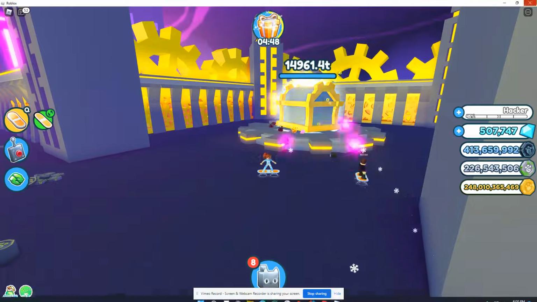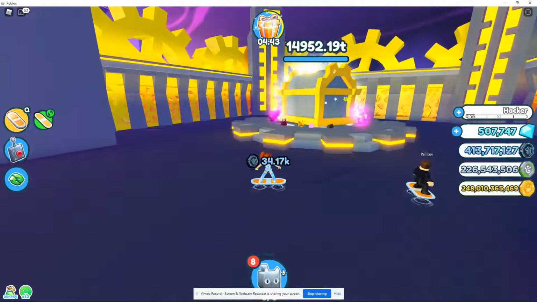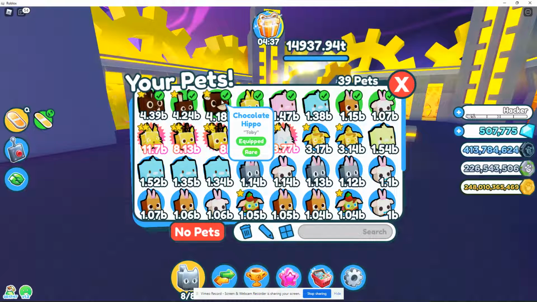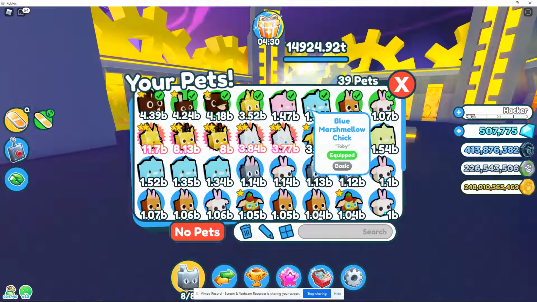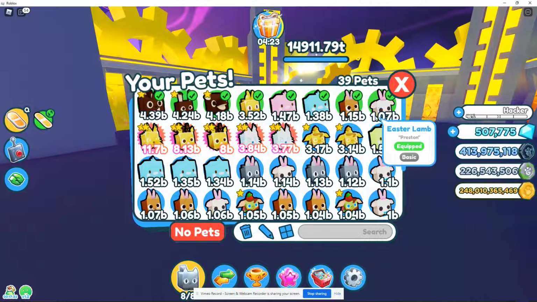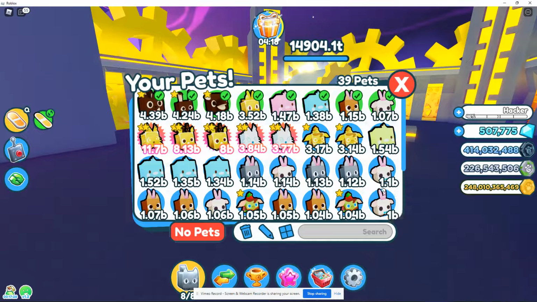All right, everybody, so that is all for this video. I did get a great assortment of Easter pets. I don't think I got them all though, but I got quite a few. I got a chocolate dog, chocolate bunny, chocolate hippo. I did get a chocolate frog, but I gave it to my kiddo. I got so many Easter cats. I made a golden Easter cat, pink marshmallow chick, blue marshmallow chick, green marshmallow chick, Easter fox, Easter lamb. We got a lot of Easter lambs. I'm probably going to make a golden Easter lamb and maybe even another golden kitty cat. I am not sure.